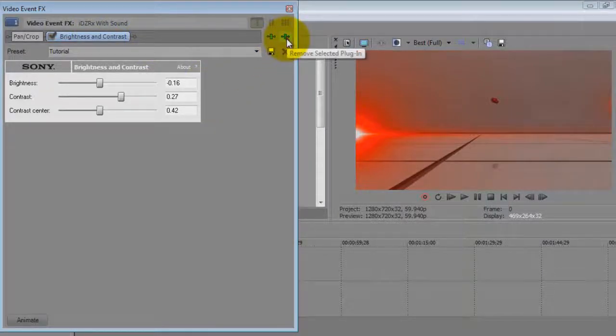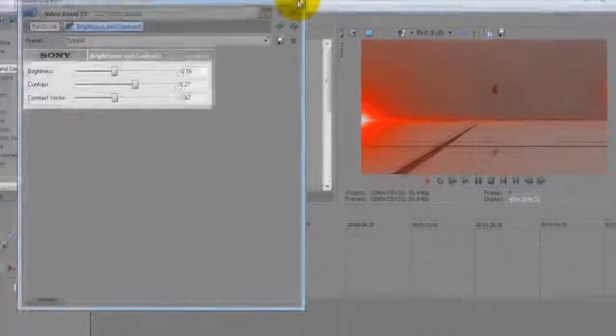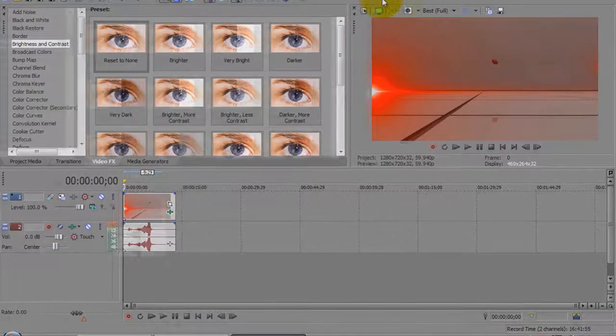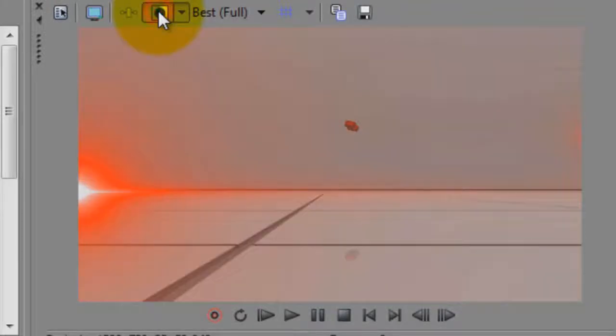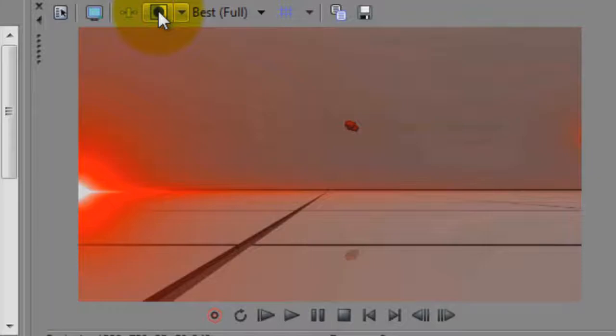Okay, so this is the button. If you want to remove that effect, you just click it. I'm not going to remove it because I'm keeping it up there for now. So now you just click the X button in the corner. This is the kind of before and after button. You just click it, and that's before, and this is after with all the effects.